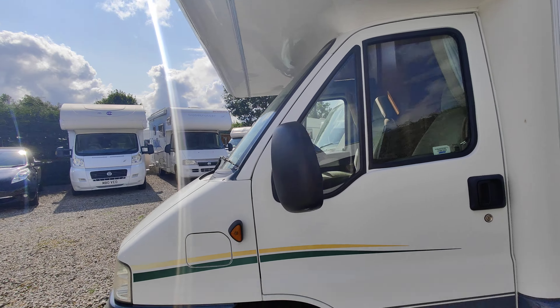The important bit — let's have a look inside. You can see we've got a wind-out canopy up there. As I mentioned it's a rear lounge van — look at that lovely rear lounge, lots of space. Do remember there's no seat belts in the back; vans with a rear lounge generally don't have seat belts in the lounge. This bed pulls out to make a bed that's four, four and a half foot wide. The joy with these is sitting in the back looking out the windows at the views.